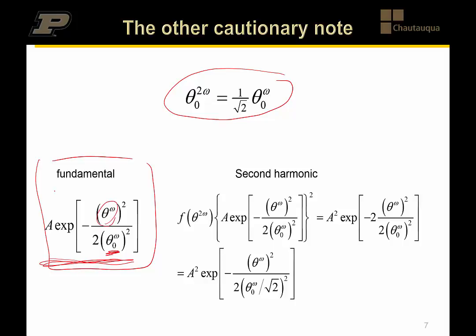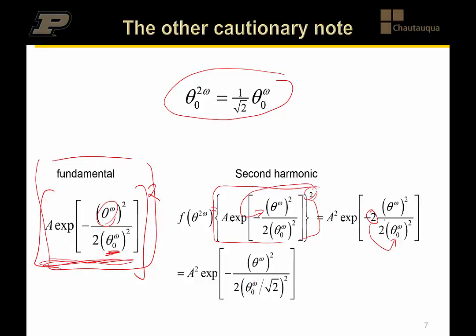Now for second harmonic generation, we're going to take this whole thing and square it. And that gives you this expression here. There should be an equals here, my apologies. And if we square it and then pull it out, well, if we square this, a factor of 2 goes into the exponential and it shows up right here. Now we can fold this 2 into the definition of our 2 theta. Well, actually, let's not do that. That's just that, right?